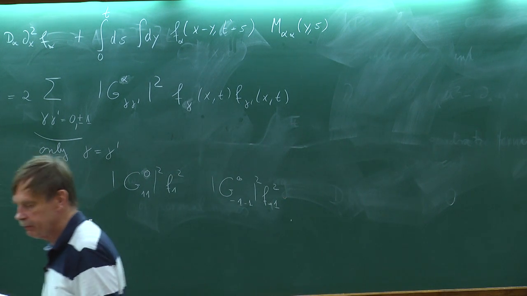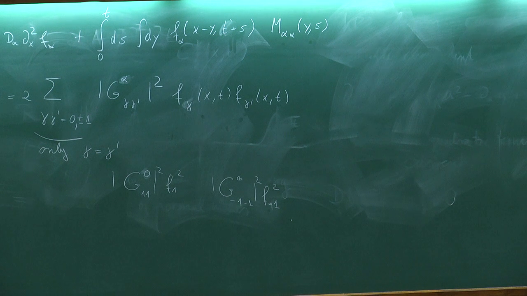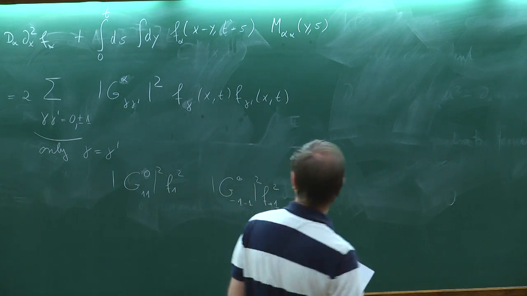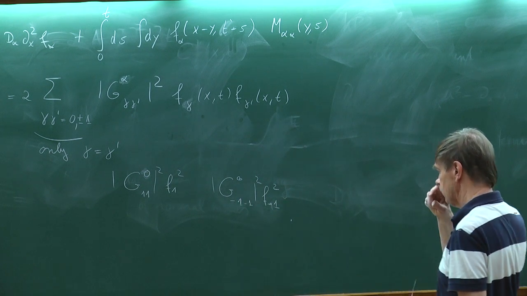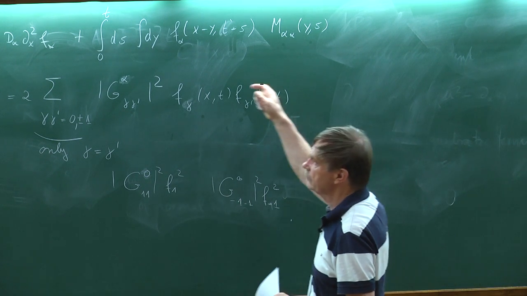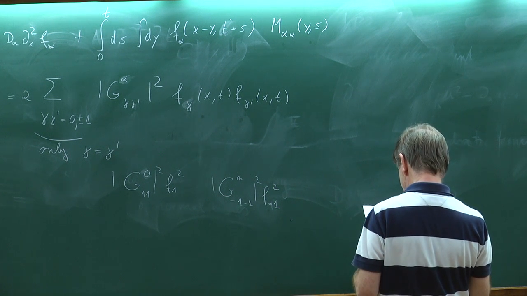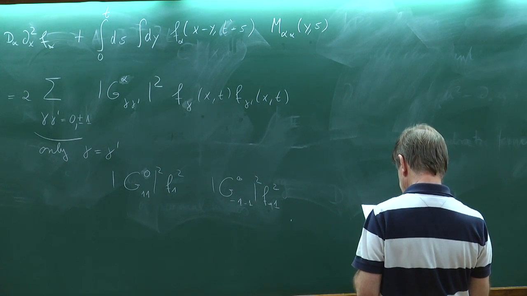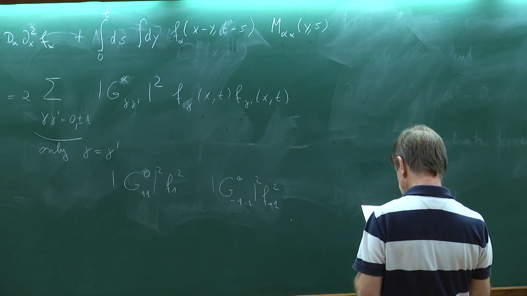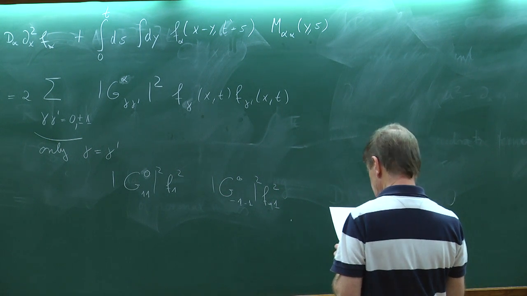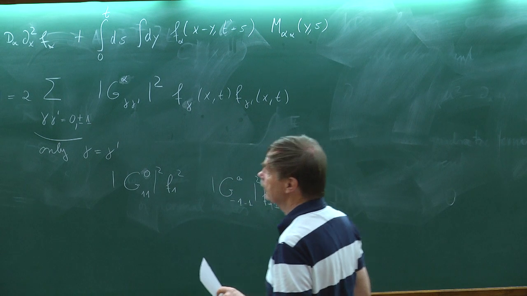Let me do one thing here. I have to watch out for my time. Let me do it this way, because otherwise it looks a little bit up in the air. I have to study this equation, and there's one result about this equation, which is the following. Let me write this in Fourier space.